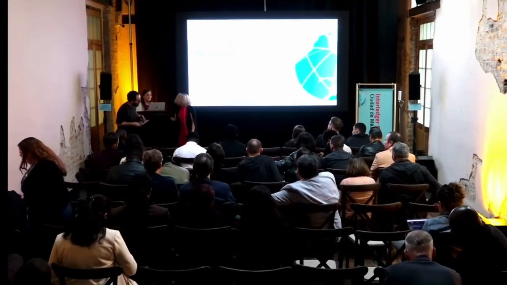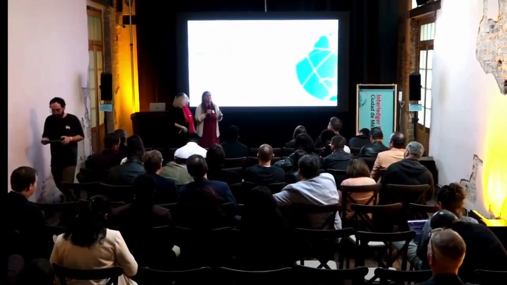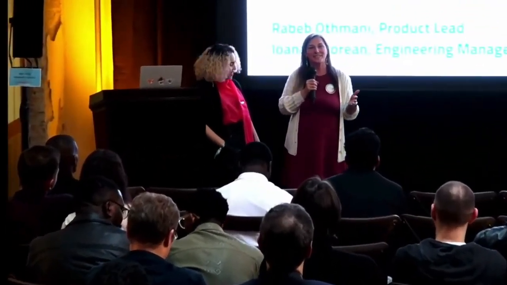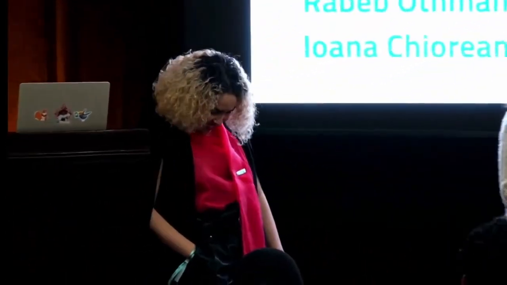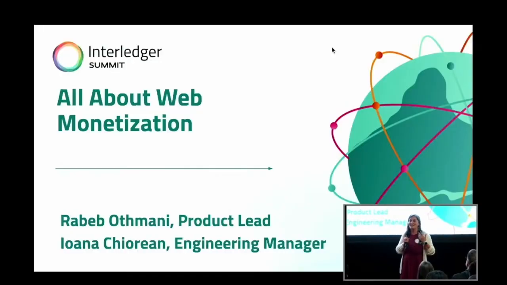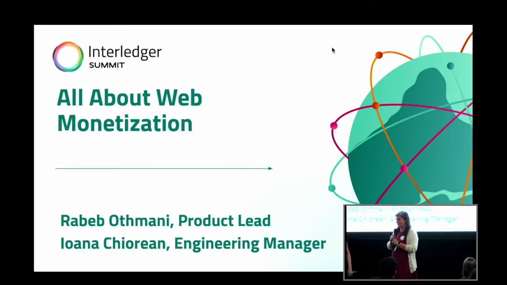Besides the amazing jokes that I have here and the extremely well managed booth that we have here at the demo lab, I also do have a job here at Interledger. I'm an engineering manager, and I help the web monetization team, community, and DevRel. In the web monetization team, I am helped by the amazing Rabeb Odmani, our product lead. Together with her today, we're going to present the state of web monetization from last year until now. We're going to start with her, and after that, we'll prepare for some demos.